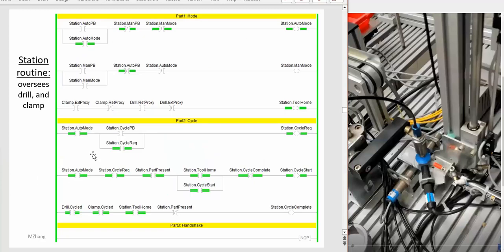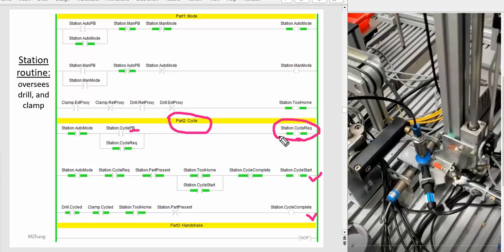You can see this part here in section 2. Again, this is from lab 3 and lab 4. When we try to control the cycle, we have 2 signals. This one is just the operator manually pressing a button to register the cycle request, right?